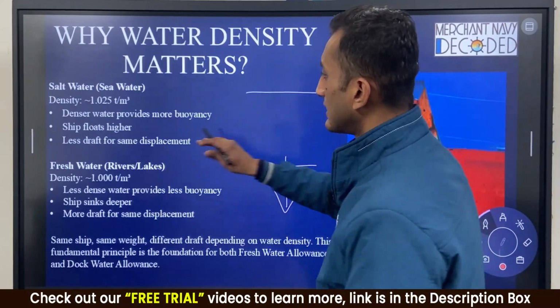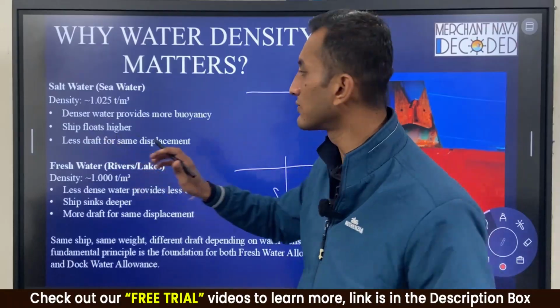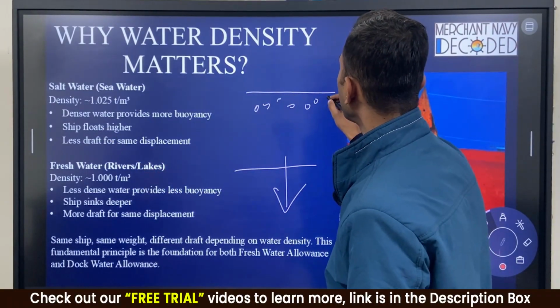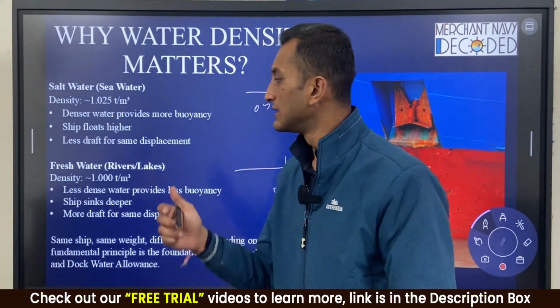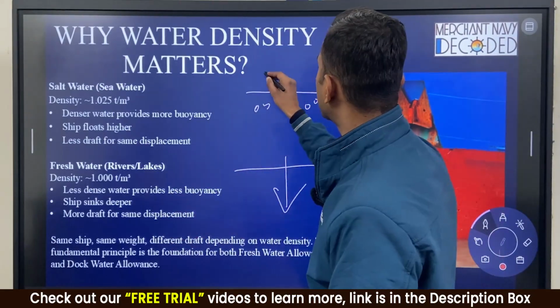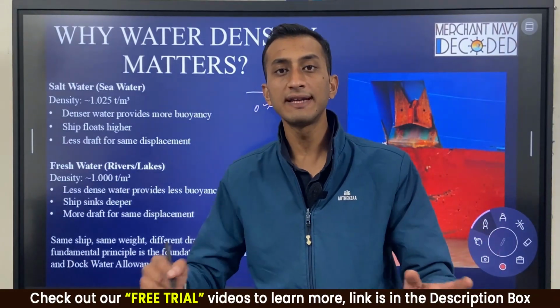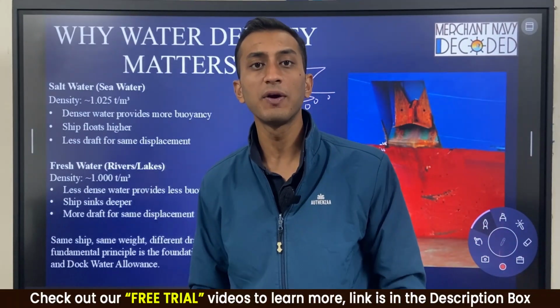But since it has got salt in it, the sea water generally will have salt particles like this. So these salt particles will give more buoyancy, more push upwards. So with more push, the ship will sink less deep in this case. So now you understand why density plays an important role. It determines how deep a ship will sink.